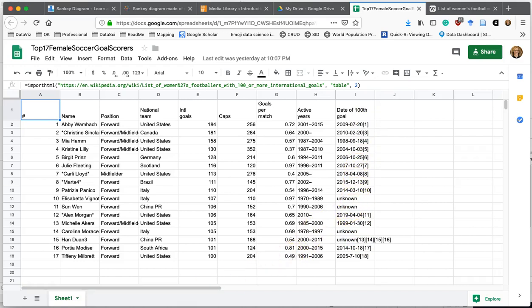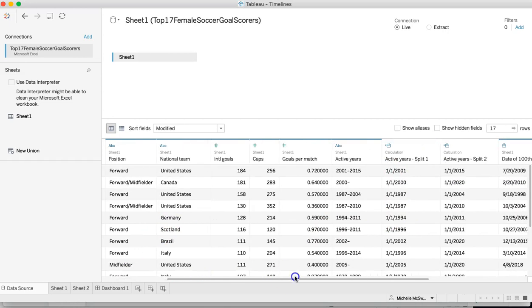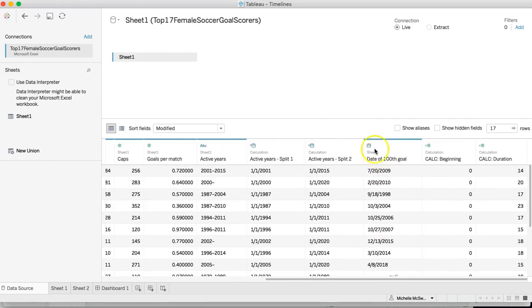All right, so we are going to return to our Tableau visualization set. So once you load that data set into here and pull sheet 1 over, you should see something very similar to this. The column I want you to look for is the date of 100th goal.